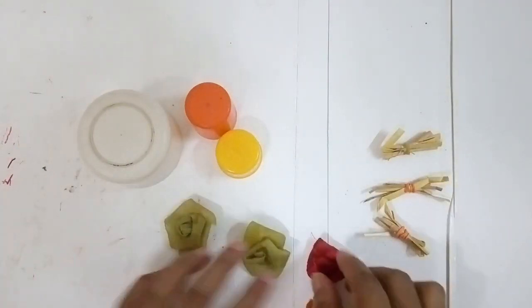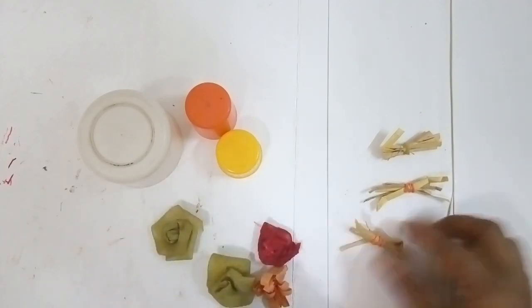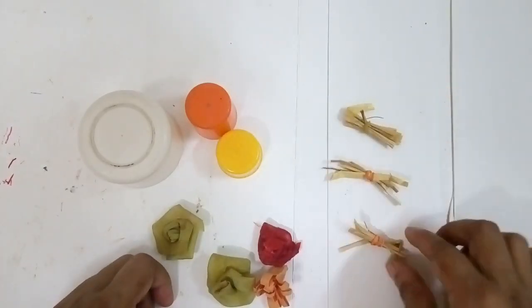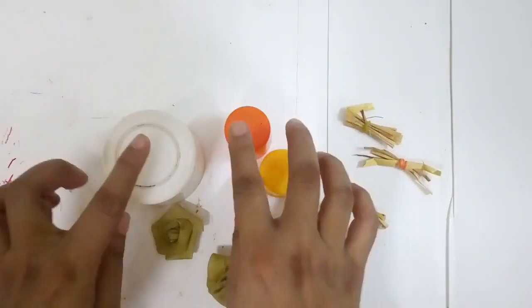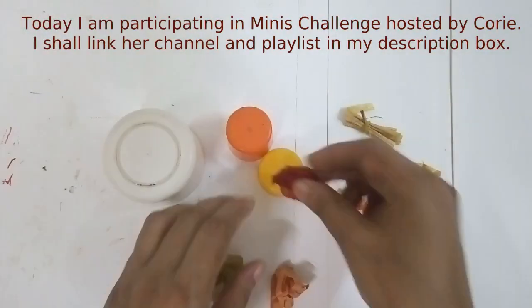Then I have some fabric roses and flowers and a paper one. And these are some straws or raffia you can take, and I just bunched a few together and added some rubber bands to make little bundles. And using some tape, I'm just going to glue them on top and make them look like pumpkins.